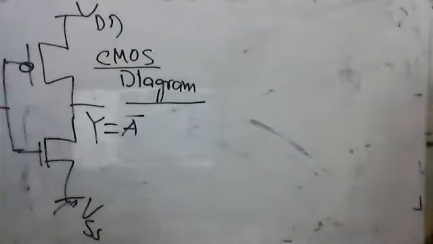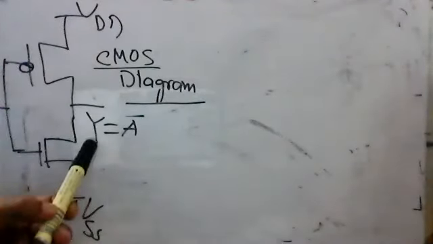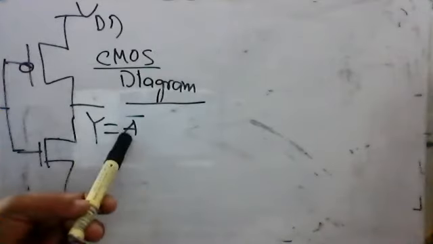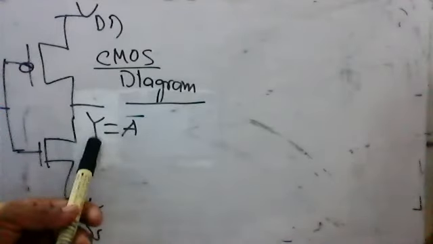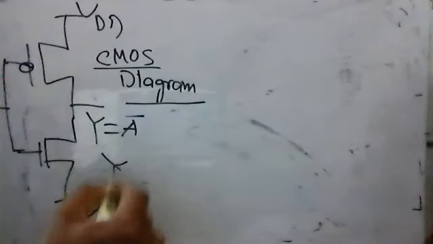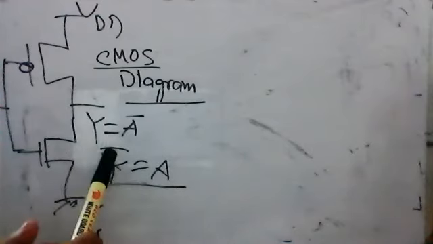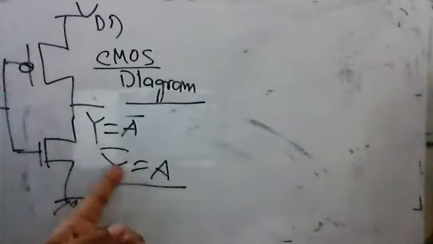Now let's look at a little bit more complicated one. Let's say in here, this is the right Boolean equation for the NOT gate, y is equal to A bar, right? And in here, the input is A and output is Y, or you can write the other way also, right? You can put Y bar is equal to A. Both are same. So input is A and Y bar, so this is a NOT gate. So that means in here, there's only one input.